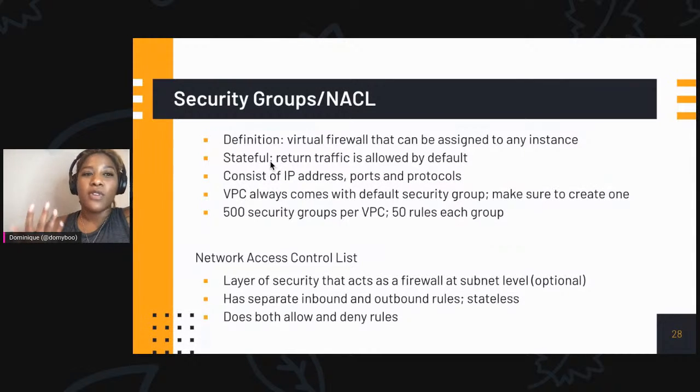So if you've ever seen a set of firewall rules, all of them will be evaluated. And then, like I said, whatever is at the top will go through, and everything else is denied. So say, for example, I want port 80 open, I want port 443 open, I want port 53 open. We'll just say a list of ports open, and then everything else is going to be denied. So it's important to know the differences between a security group and a NACL, and really understand where each is applied. One is applied at the instance level, one is applied at the subnet level.